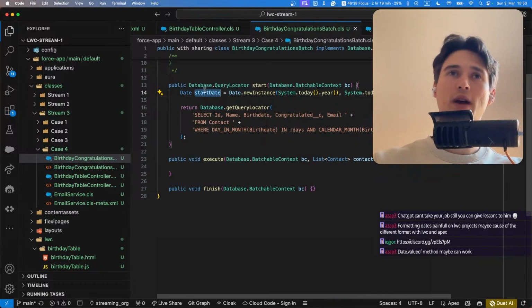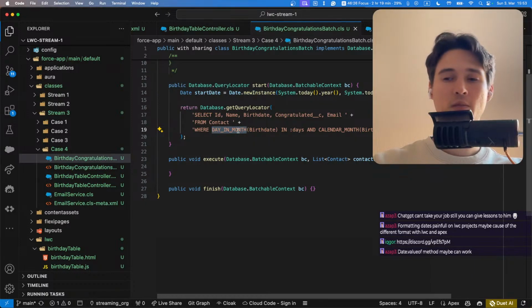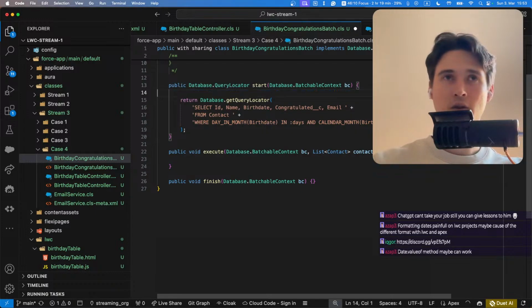I had an idea to have here start date and end date with a new instance, but I don't think it's going to work, because again we have the same problem that we cannot put a range here. Yeah, don't think it's going to work.